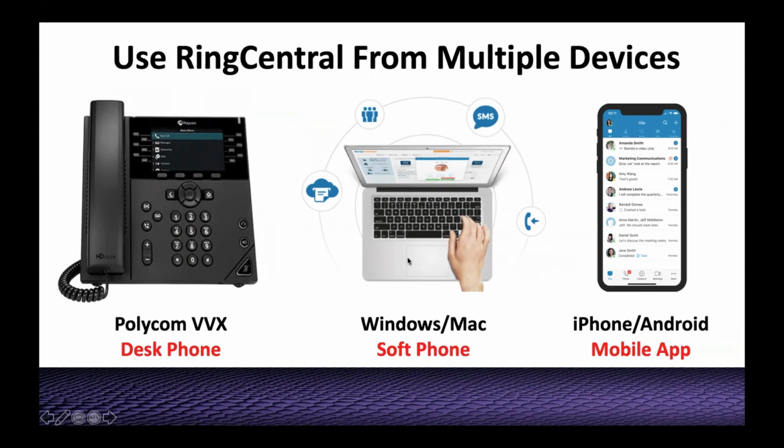I can install a software application called the RC Phone app onto my Mac and answer phone calls through my computer, or I can install an app on my phone, and when someone calls my office phone, it's going to ring my cell phone and they'll have no idea that I was not in the office. So just like with Box, where you have an app for the phone or an app for the computer or through the web, you also have three different ways that RingCentral allows you to answer your phone calls.